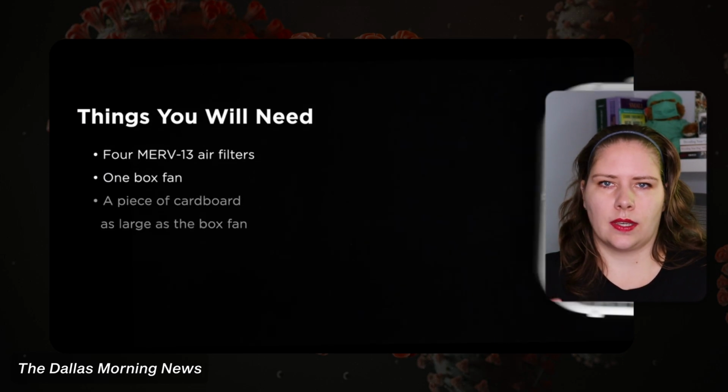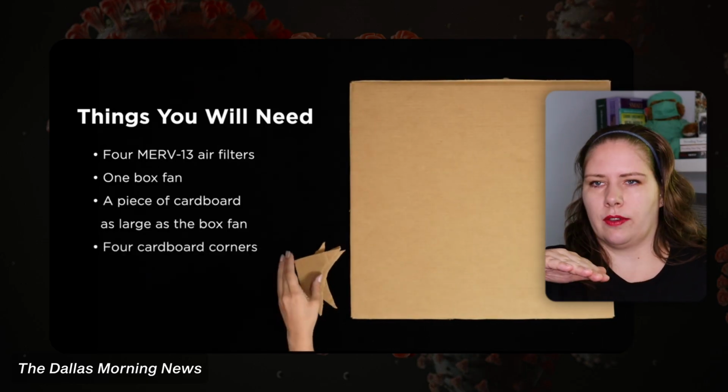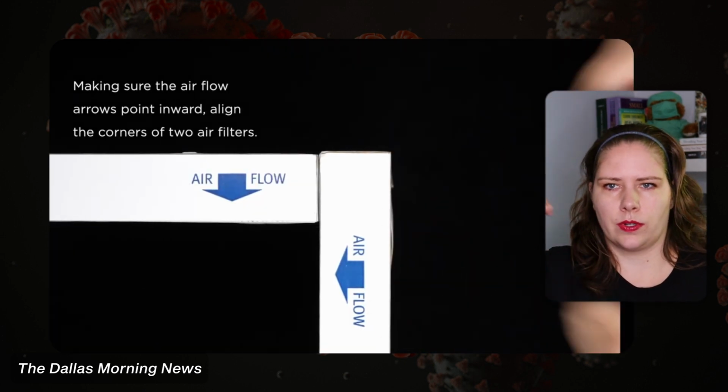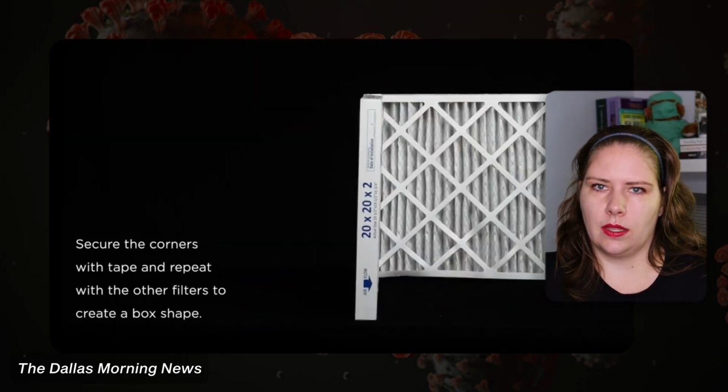Essentially, the basic initial version that came out was using HEPA filters in a cube, putting a fan on top, and then having the air suck through the filters to filter the air and then blow up the top in order to help with room air circulation and removing any virus that could be in the air.